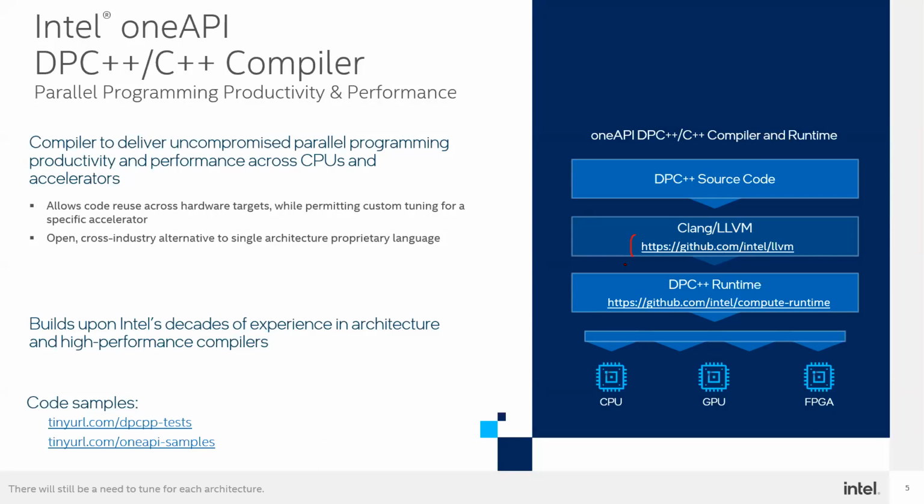So for DPC++, you have an option to make a JIT compilation, and in that case, the DPC++ runtime is doing this at runtime. So in reality, there are three projects which should be important for you. One is definitely the LLVM Intel implementation, which has a SYCL compiler, the DPC++ compiler, available there. It is a compute runtime which has OpenCL and Level Zero runtime, also available in open source. And the third, which is not listed here, but it's still important, is a device compiler. So for Intel targets, we do have an open source project called IGC, Intel Graphics Compiler.